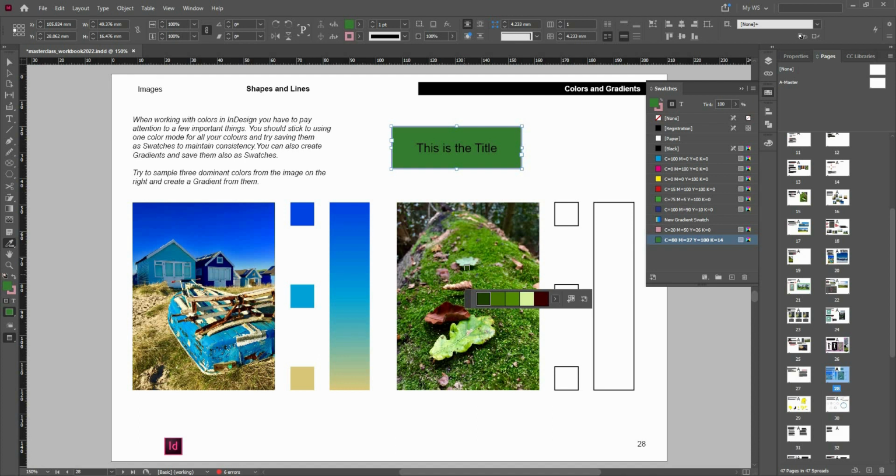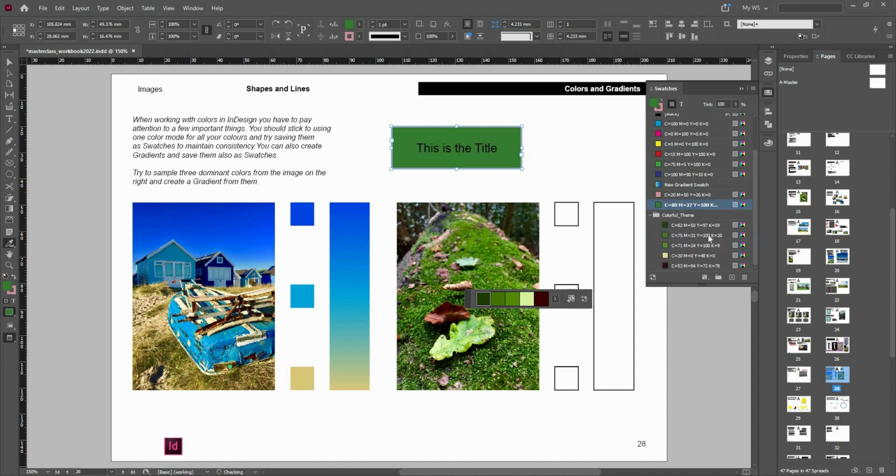So clicking on the image gives me this color theme or color palette, and I would be able to add these to all my swatches by clicking on this icon, and it even organizes them into a color group. Now notice that this color is slightly smarter to work with because it is automatically added here. Just click on this option and it automatically makes this into CMYK mode.